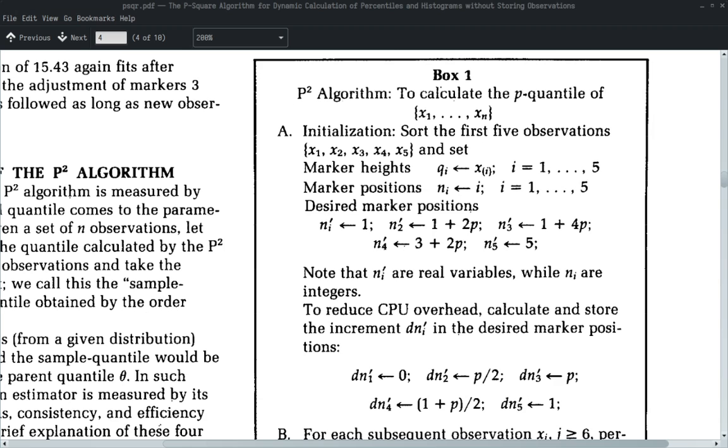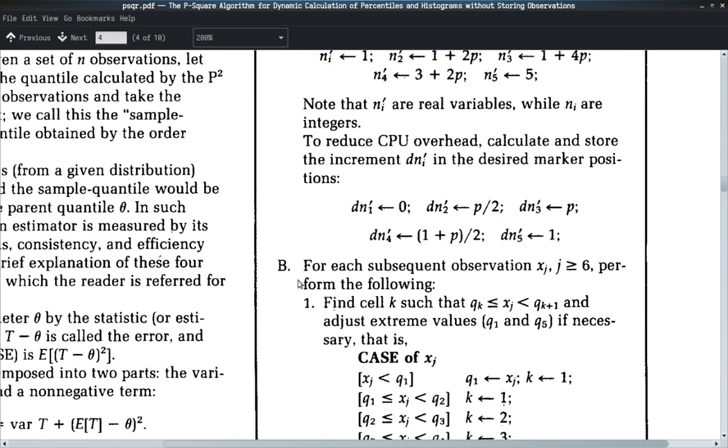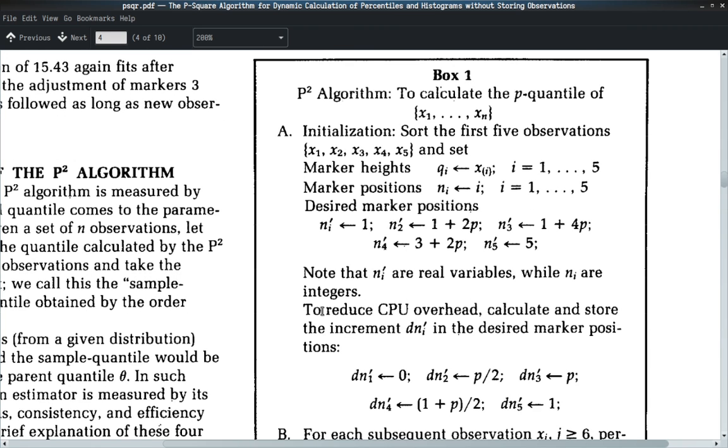Okay, so firstly, if you read the algorithm, there are two parts: a part A and a part B. Therefore, two different scenarios, and they are fairly intuitive to understand once you get the gist of what's happening. Part A is for initializing this algorithm, for the first 5 observations. So when you only have 5 observations, you do what you can.